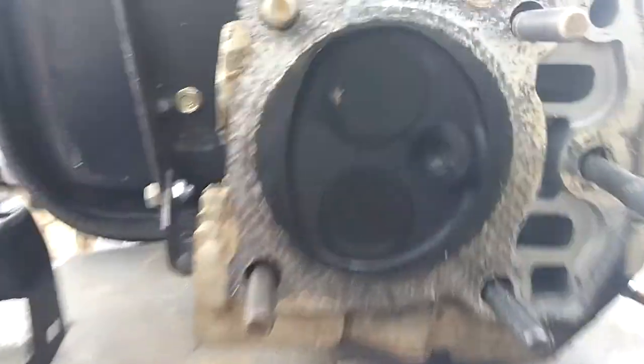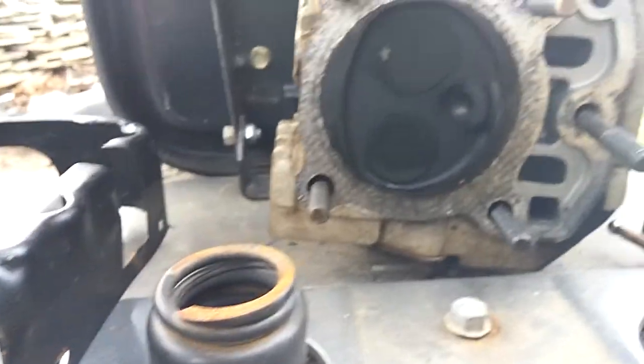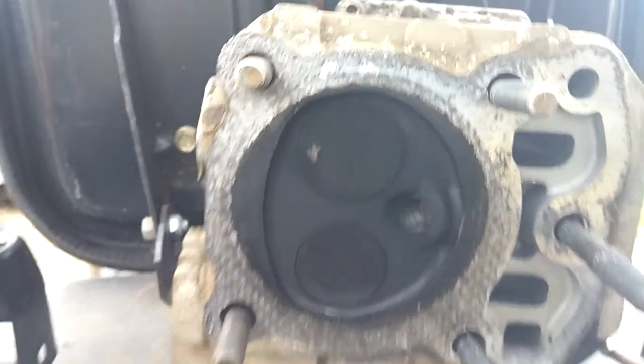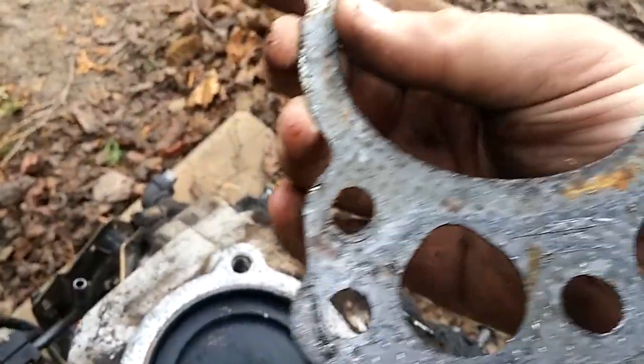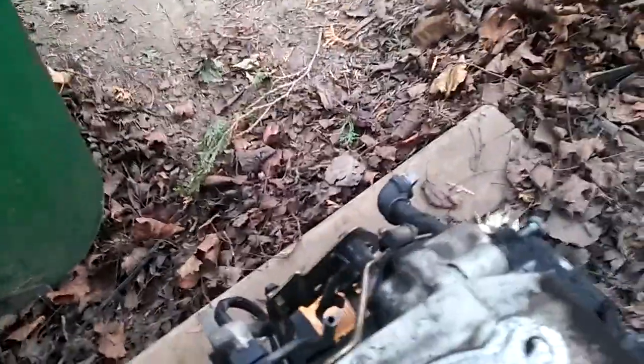Here is the head from the original engine. I plan on selling it to a fellow YouTuber. I just pulled it off — it does not appear to be cracked or nothing that I can see offhand. That's just head gasket material right there, so you're going to have to clean this all off and clean it out in there. Here is the engine — here's the rest of the head gasket right here. Apparently it was blown. Let's just see if we can see where it was blown.